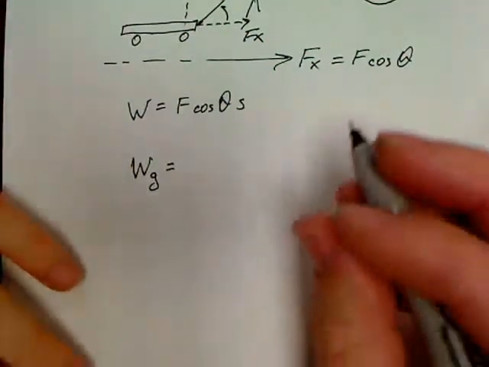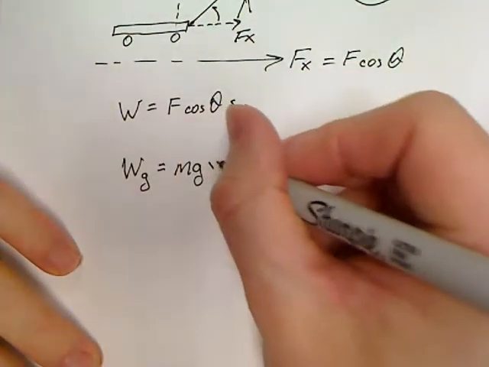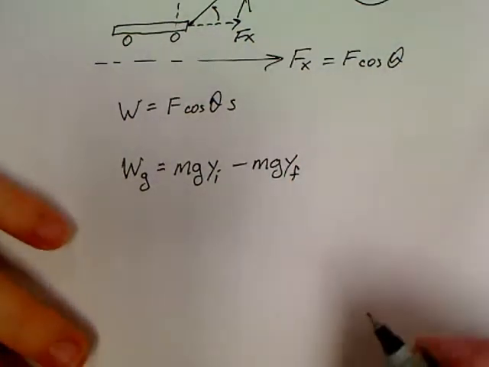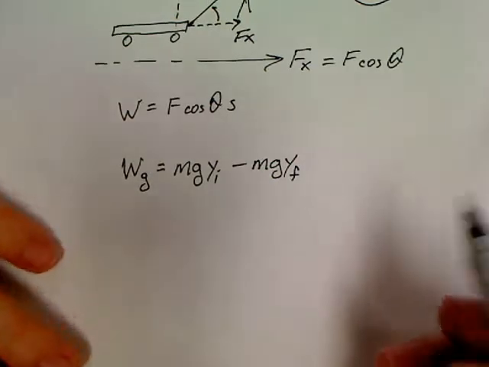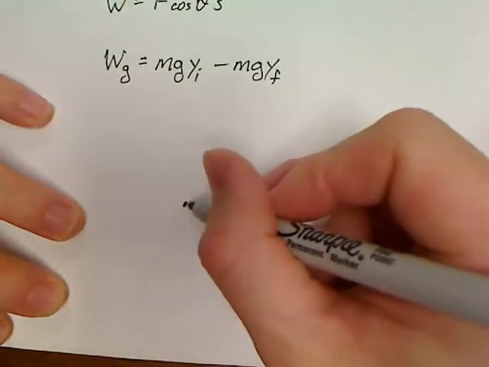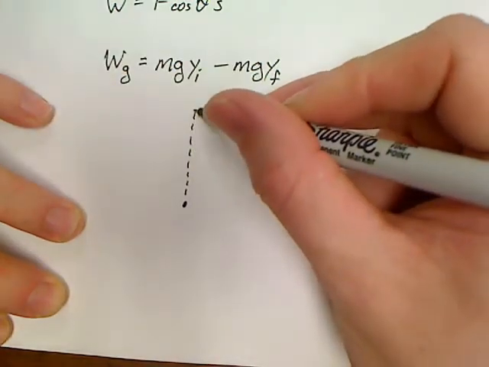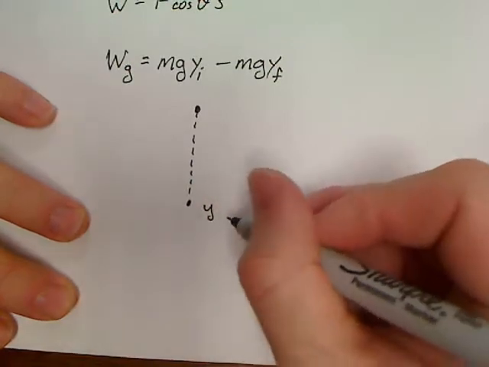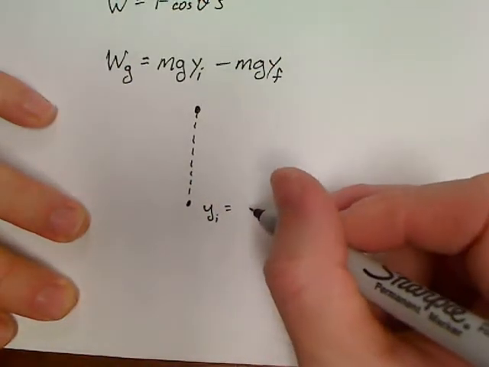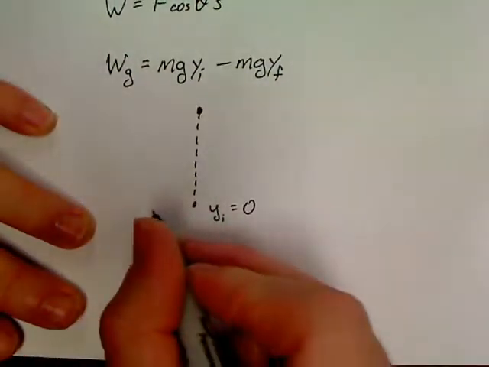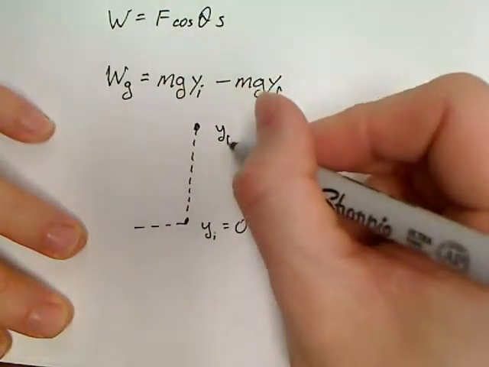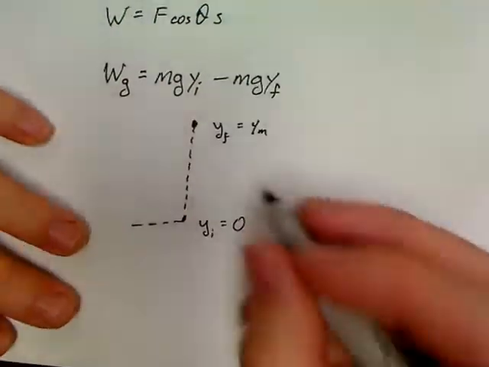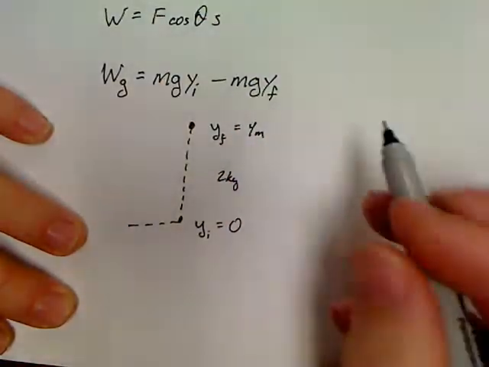So, we'll call this work done by gravity. And we've got an equation for it, too. We'll write mg y_initial minus mg y_final as the work due to gravity. So, say, for example, if I work a problem and something is thrown into the air. We could sit here and take a look at it. I might call y_initial at the bottom. I might call this point zero. And then y_final might be equal to 4 meters.